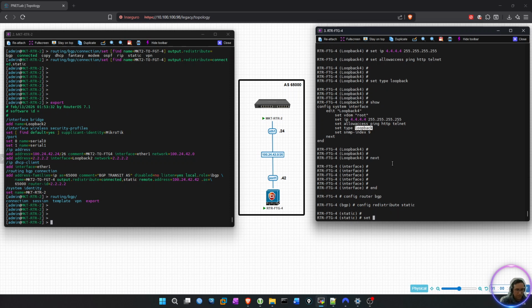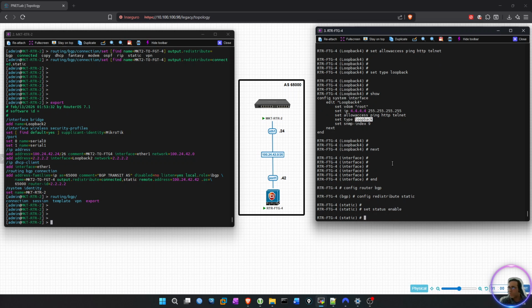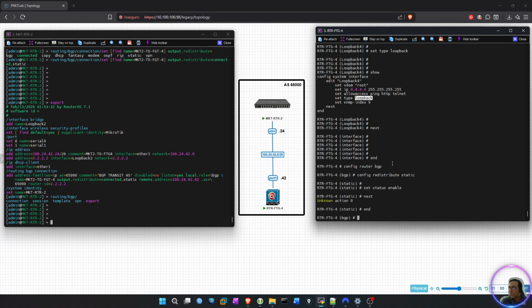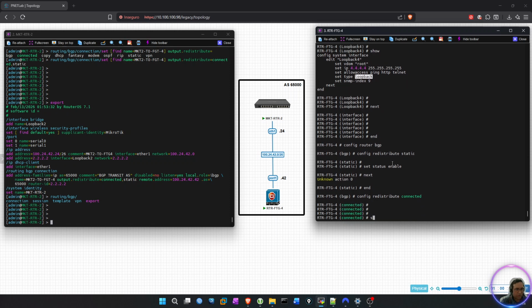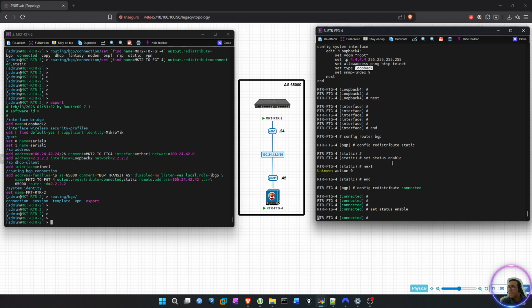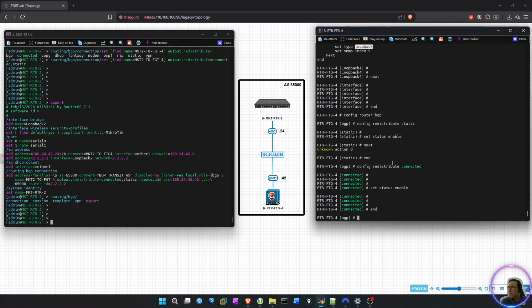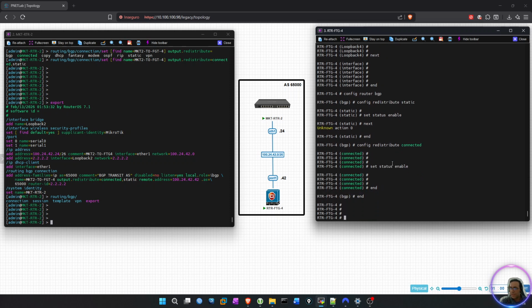Yes. You need to set the status to enable. Next. Oh, no, not next. And we need to config redistribute connected. And now we need to set the status to enable, and now we can leave it and end.